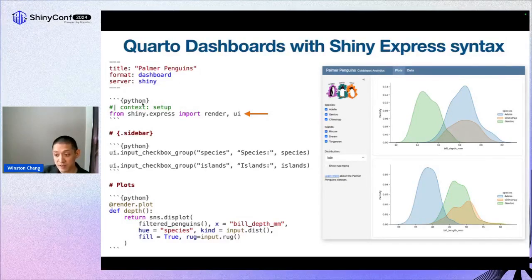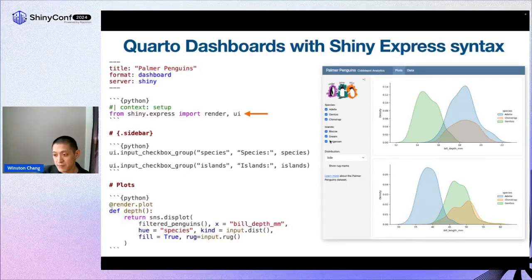And then we've got these Python code chunks, and we say from shiny.express import some things. And then in Quarto, we do the layouts with this markdown syntax. So this is how you create a sidebar in Quarto. And then in the Python code block, you can say input checkbox group, and those things show up here.